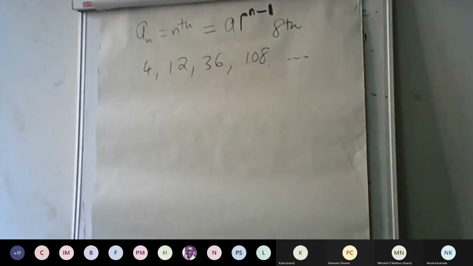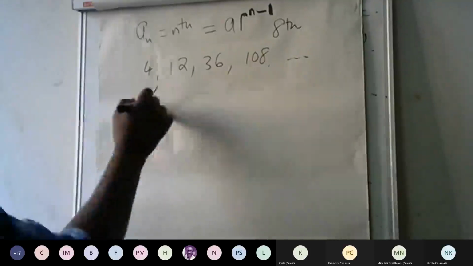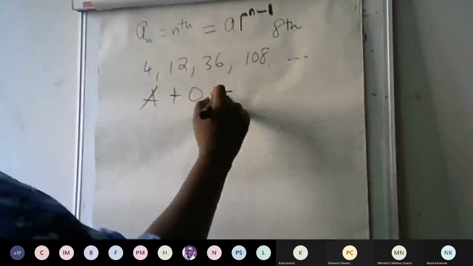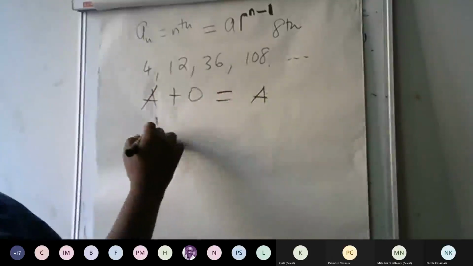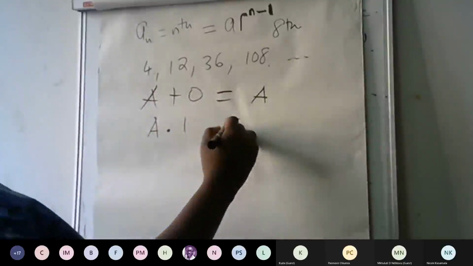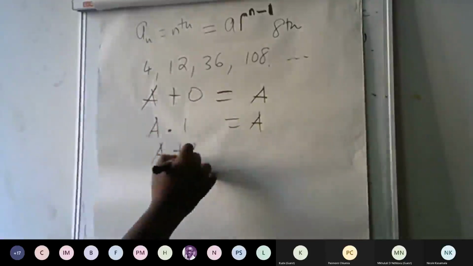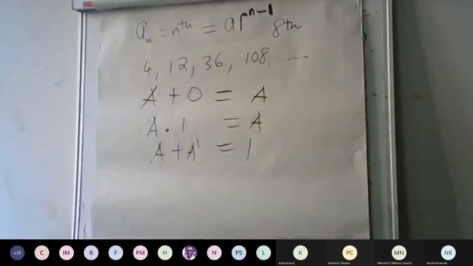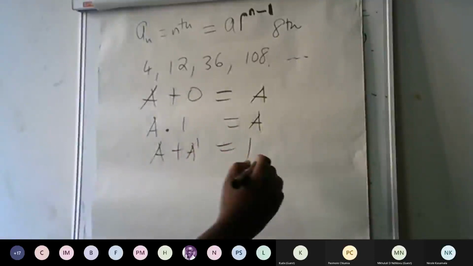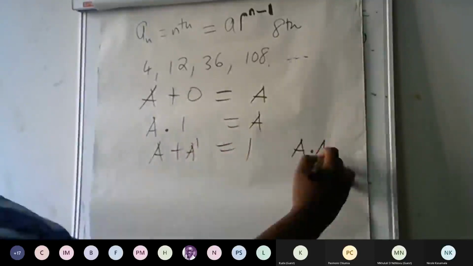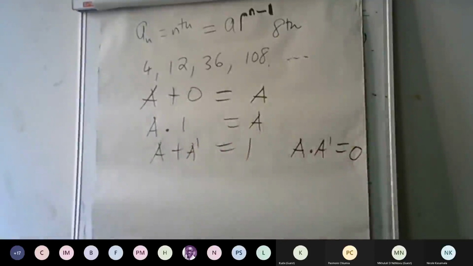It helps you to cover a lot of other things. So we know that in Boolean algebra, a plus 0 is a. We know that a dot 1 is also a. We know that a plus a complement is 1. We also know that a dot a complement is 0.